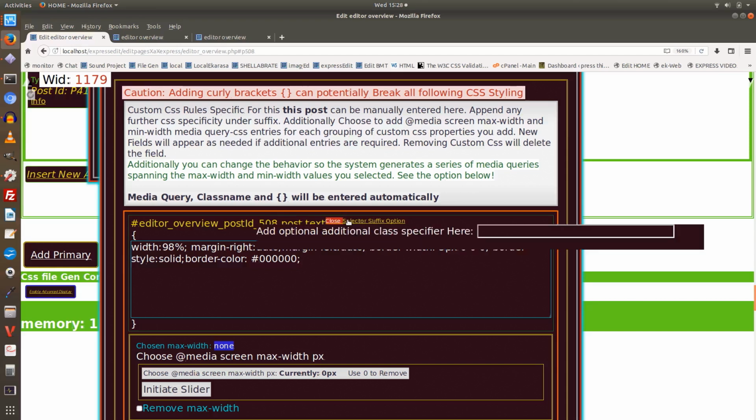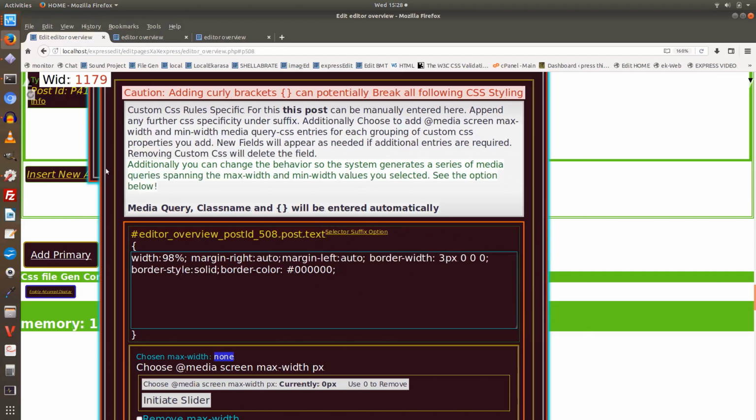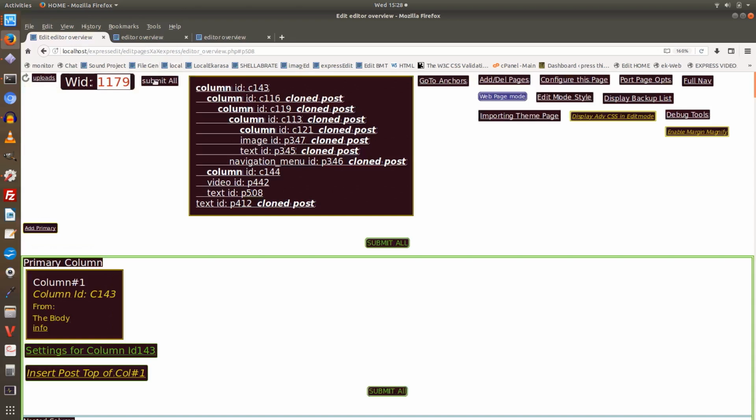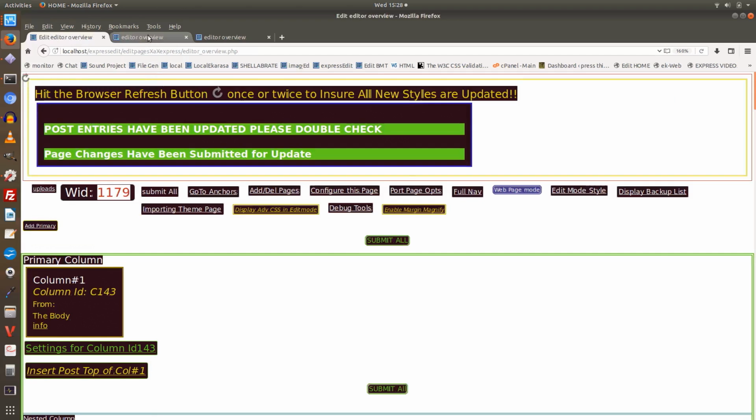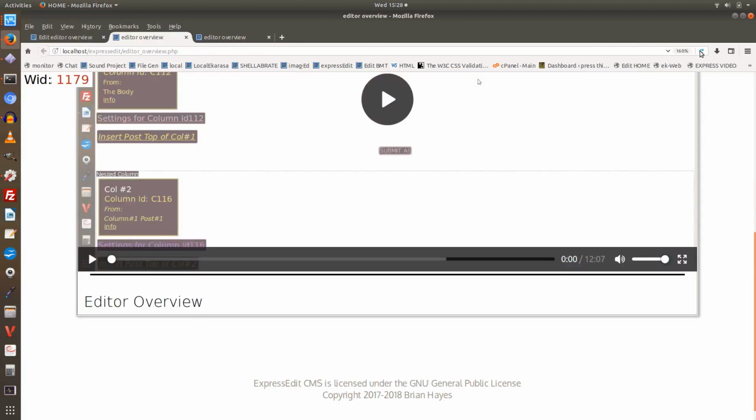Well, we're going to open up the additional selector and put in the class name that we want to use. But here we're going to give it a space, put in myline1, so it's space dot myline1. And the space denotes looking for an element within the previous portion of the selector. And that'll set up the special class. We don't need to use a media at media max width or min width. We hit submit, refresh our editor page. Okay, there we see the line. And we see it has the same styling, except this time it's for myline1.